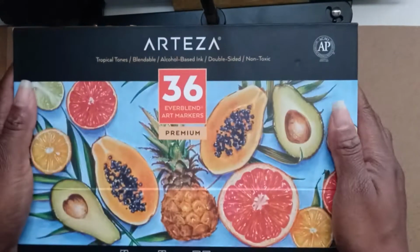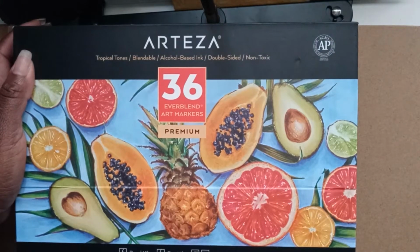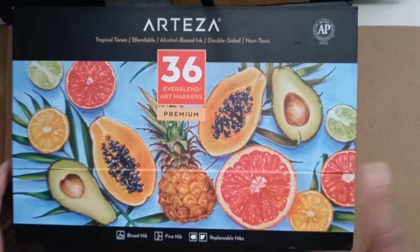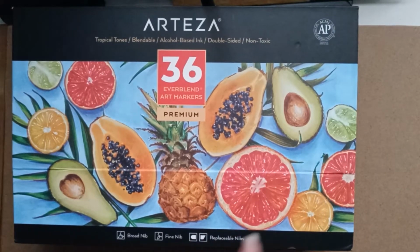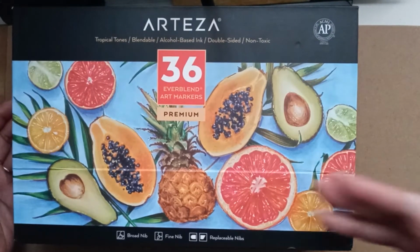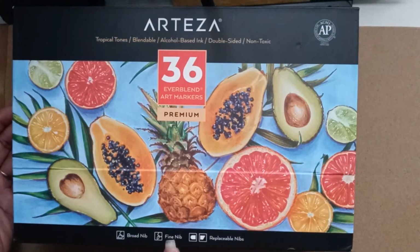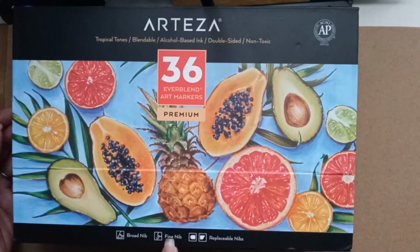Okay, so this one has replaceable nibs, so you can replace your nibs. It has fine nibs and border nibs. Let me show you at the bottom right here. At the bottom it tells you that you can replace them, and it tells you what nibs you need to replace. So it's not like you have to just throw the markers away. You can replace the nibs once they wear down. I don't know about the ink part. I don't know if the ink will still be in there, because I never had to replace my nibs. But I'm pretty sure if you replace the nibs, the ink will still be in the marker, I guess. But that's it.